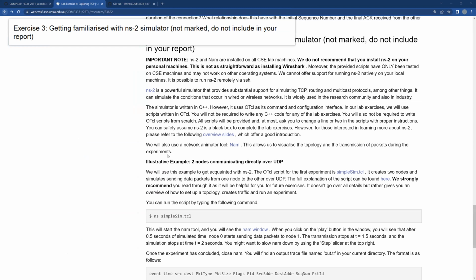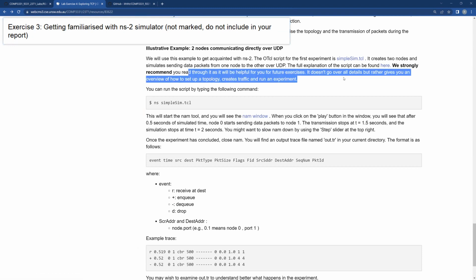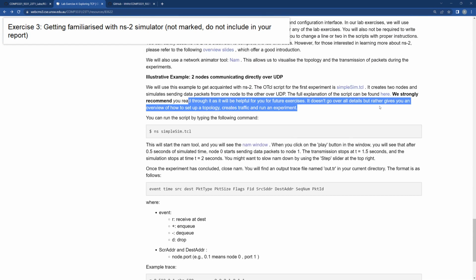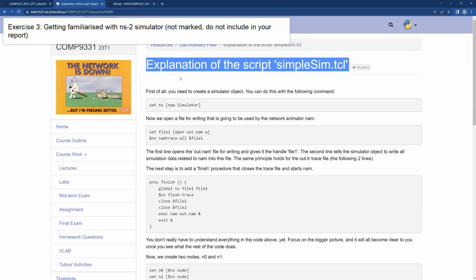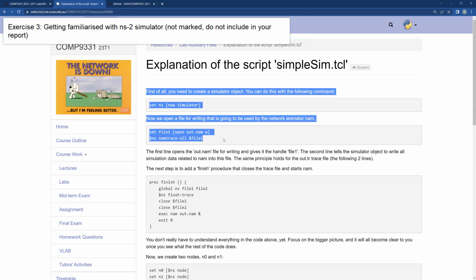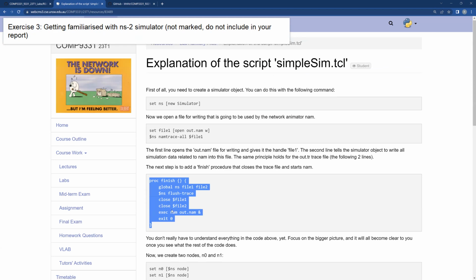I remember we also have some slides for this. Not in here. Okay, you have a web page. So if you have time this week, please go through the content in here. It will help you to understand how we write the script.